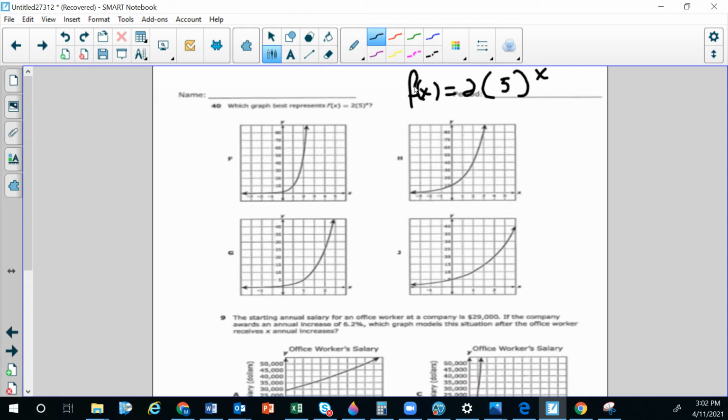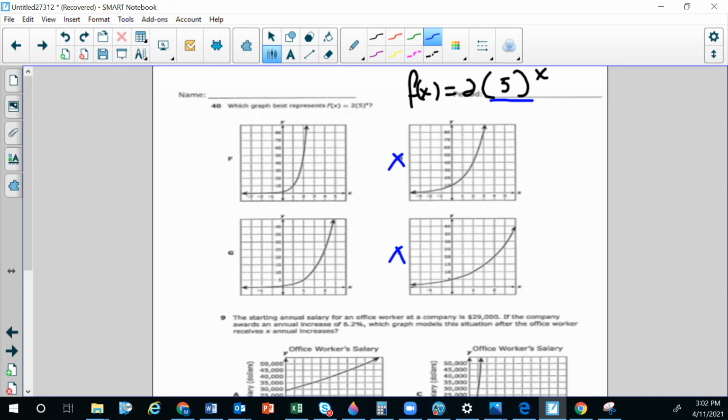All right. And so by looking at where the line crosses the y-axis, we can eliminate H and J. Why is that? The y-intercept occurs when x equals 0. So when x is 0, this becomes 1 because remember anything raised to the power of 0 is 1. And so the y-intercept is 2. In this case, we can take out J and we can take out H. So that leaves now F and G.